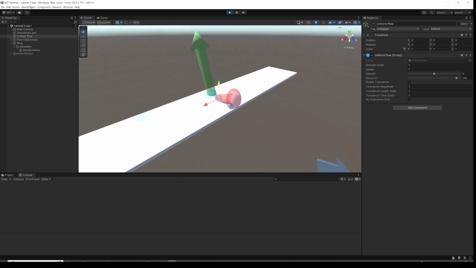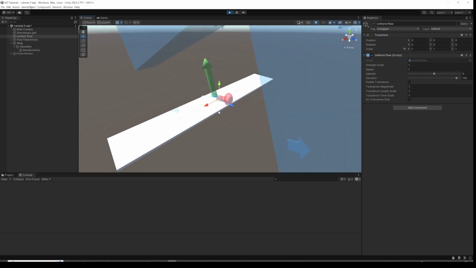So that's all handled by the lift model. And so what that means is you can make a fairly arbitrary shape like this, fly it at arbitrary angles, and the lift model will correctly predict where the centre of lift acts. And that means the dynamics of your object is going to be reasonably correct.